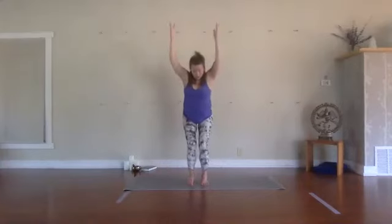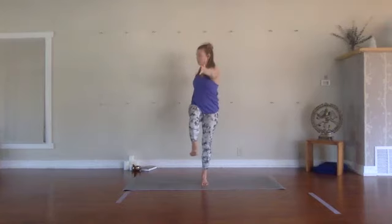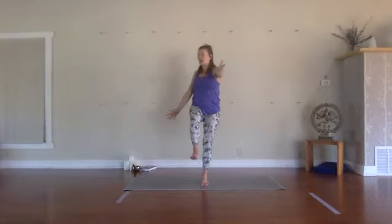Press into the right foot, left leg comes up toward the chest. Really flexing through those left toes. T-twist over toward the left. Find your stability. And then sweep the arms up and overhead. Open the left leg out to the side. And then cross the ankle over the right thigh, sinking down, gentleman style chair.